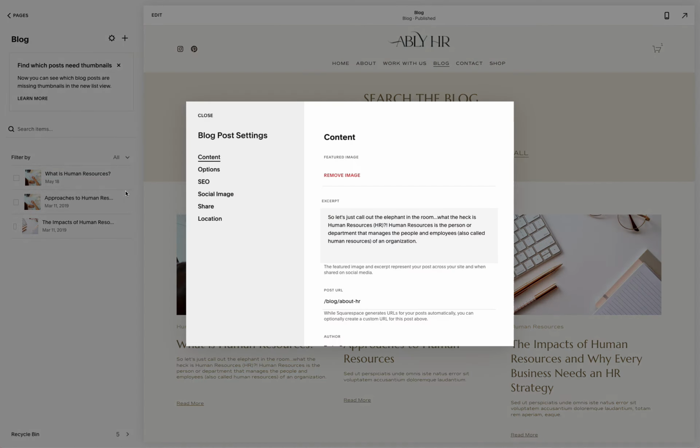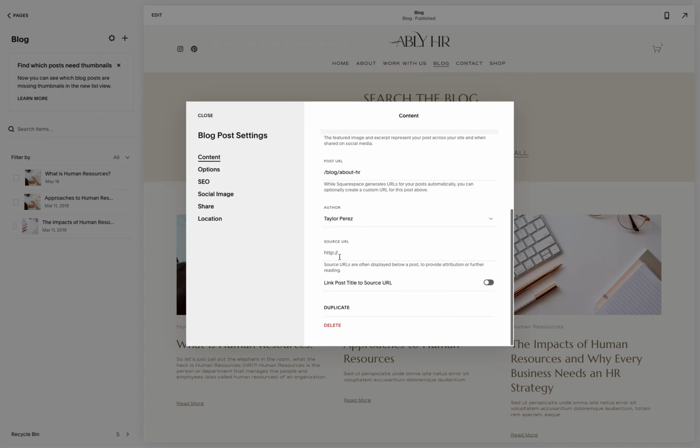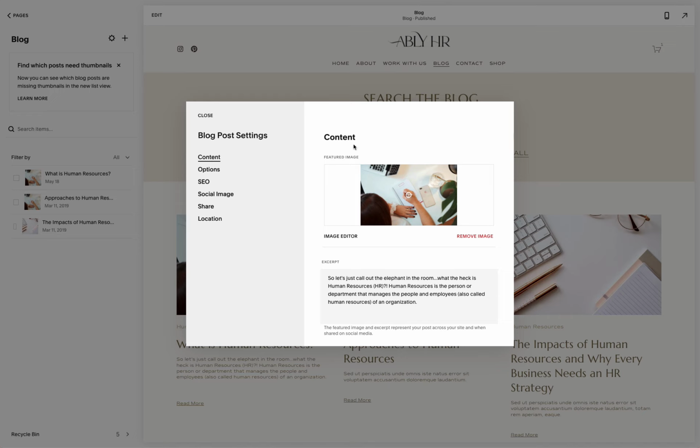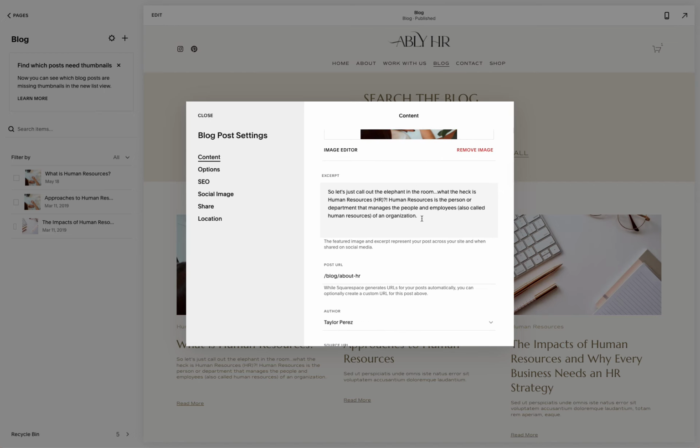But let's talk about some of these settings and things that you will need to do as you add a new blog post. So this is a blog post that's already done, and we've got it all set. So we've uploaded what's called our feature image. This image means it's going to show up on the kind of like show all page where we're looking at right here underneath. And so again, we've got that focal point, so you can change that. You can remove image, upload it. Excerpt, you can put whatever you want here. Typically, I will just grab the first two sentences of my blog.